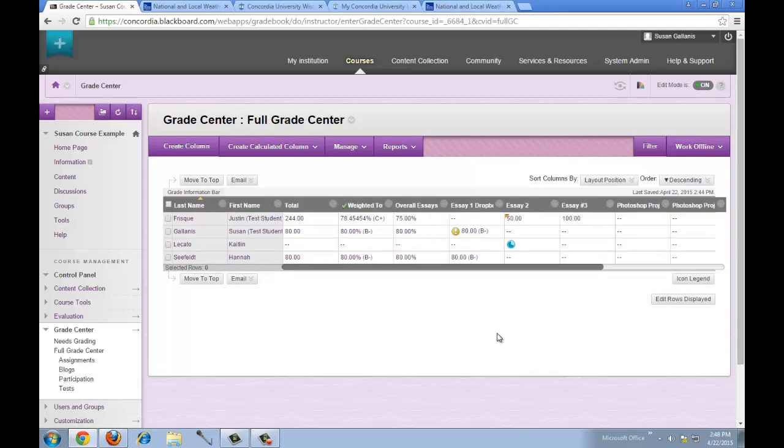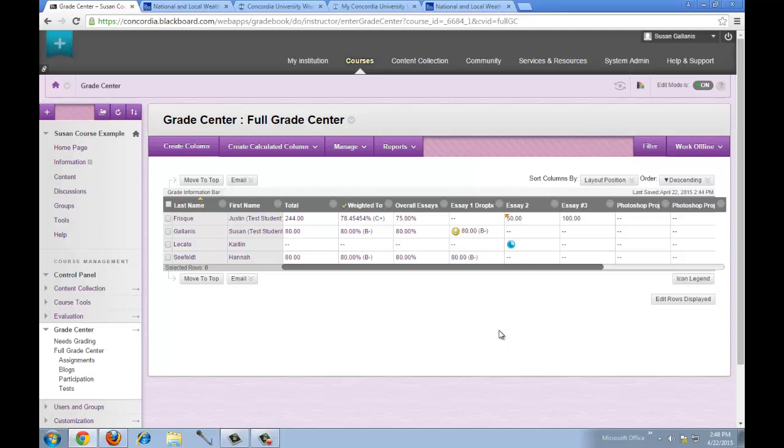What I'm going to do now is first create a category and then a column for grading things that would be graded manually. For example, if you give a pencil and paper exam in class, that isn't something that the students turn in, but you'll want to create a column in the gradebook so that you can enter a grade. Another example is participation.